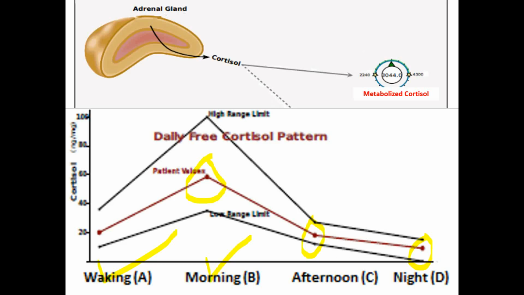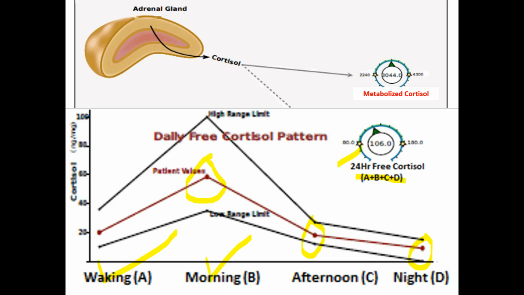So we want to look at the 4 measurements on yours, which overall are a little bit on the low side, but looking for this diurnal pattern and dysfunction in the pattern itself. Then we're going to add those 4 up to give us an indication of the free cortisol overall. And that number, again, in this particular situation, is below range, which shows you there's not a lot of free cortisol. So that's an important measurement, but it's not really the best measurement for overall glandular output of cortisol.